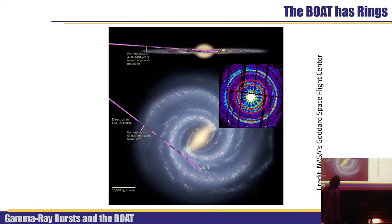In this case, the reason we have this dust is because the boat happened to be aligned with the plane of the Milky Way itself. So you can see these rings. Each of these rings arises from following this line. The darker spots is a different dust cloud. And you can see that this aligns with the arms of the Milky Way going all the way out. And on top, you see how much it's inclined above the Milky Way. So it was 4 degrees, but you can map out again the dark regions being the regions of dust clouds.